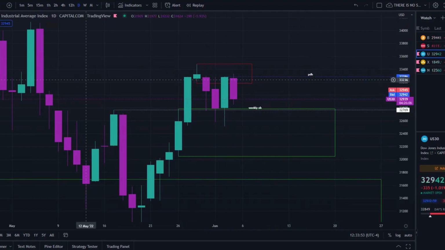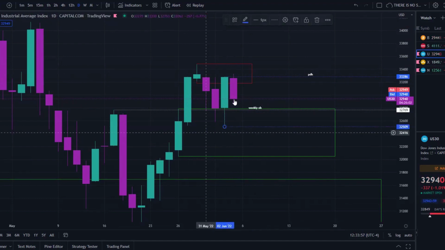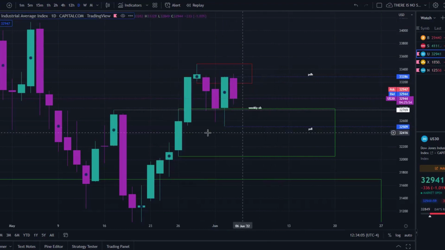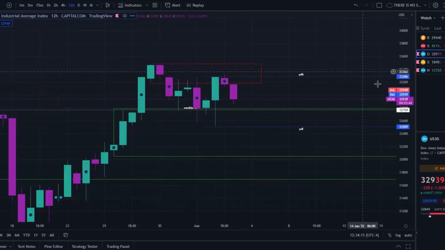And so I'm gonna hop down. I'm gonna also mark the previous day's low, right? Because this is also within the daily OB, and it definitely can be a target. So we took out that high, we had some rejection, bam, right? And it's Friday, may not happen before the market closes, but we're gonna head down to the 12-hour.